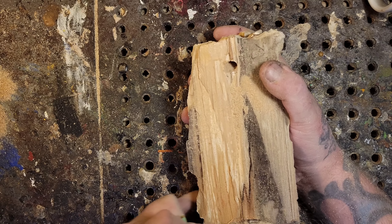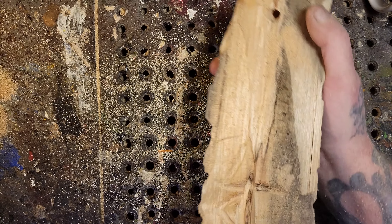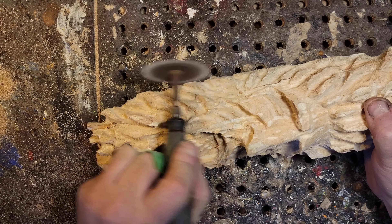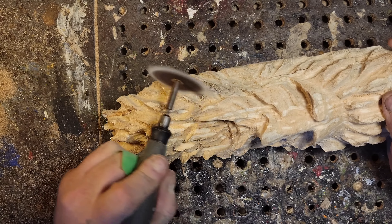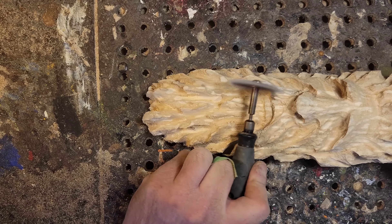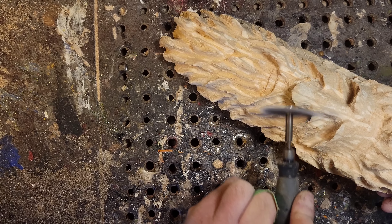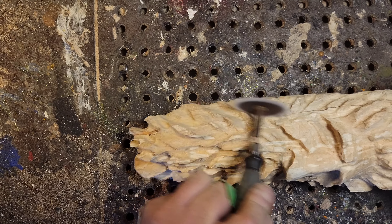I'm putting a hole in the back of the piece to hang it - it will say Peter Blair, listed below. He ships worldwide - just send him an email. I'll be getting those stickers off to him tomorrow, so those will be included with the mandrel. The flap sander - you guys can see I'm sanding the piece. Since I started using the sander mandrel, I love it - I used to hate sanding. Turn your Dremel down when you're using this because that sanding flapper thing is hard on your Dremel - I've burnt lots of Dremels from this.